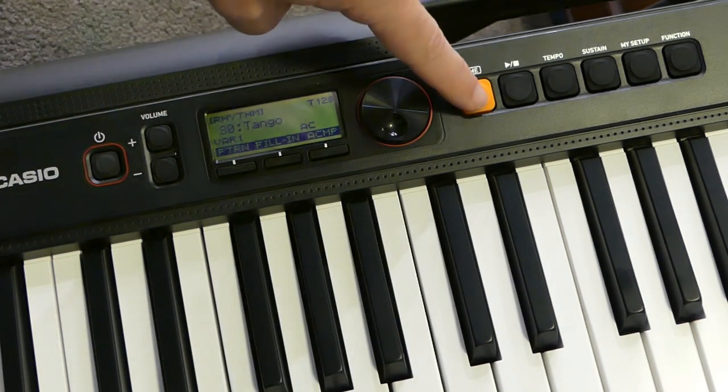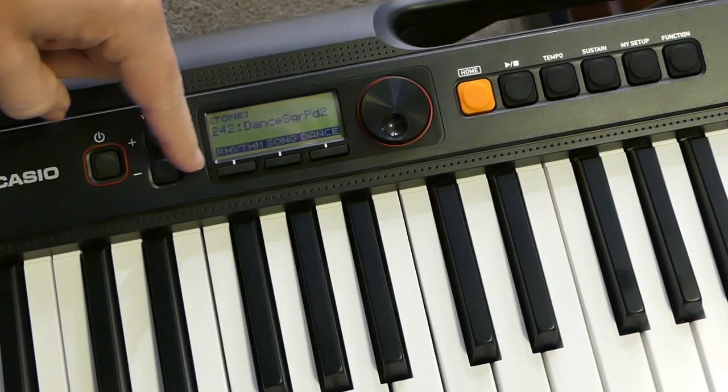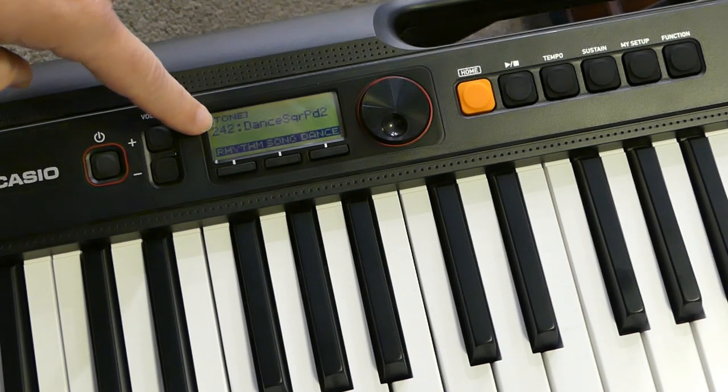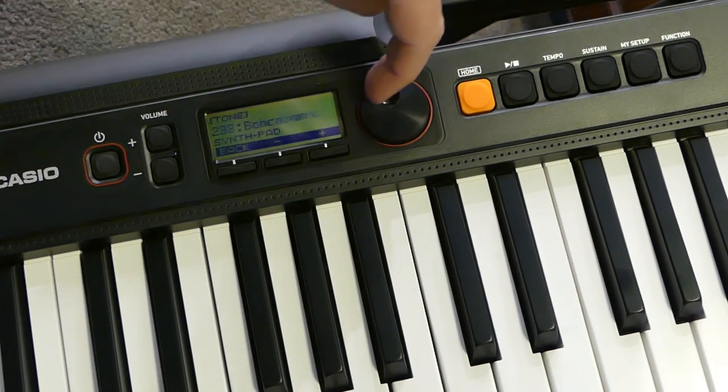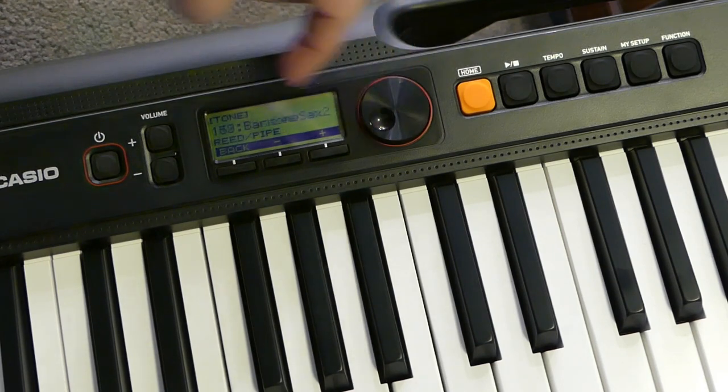When you want to go back to your main screen, you just press home, and we're back on rhythm, song, dance as our key options there, and this is the name of the sound that we're on. And again, it's just a turn of the very ergonomic dial to very quickly choose through sounds.